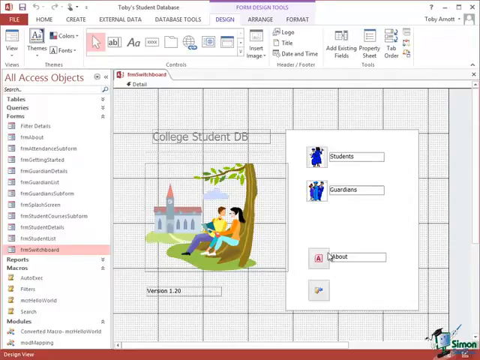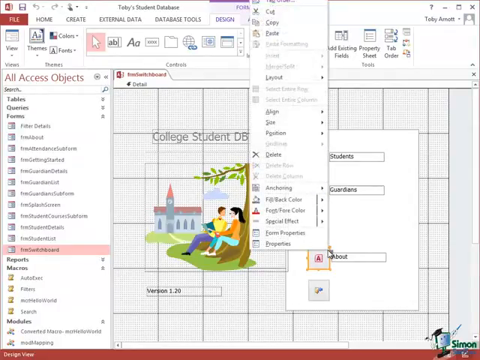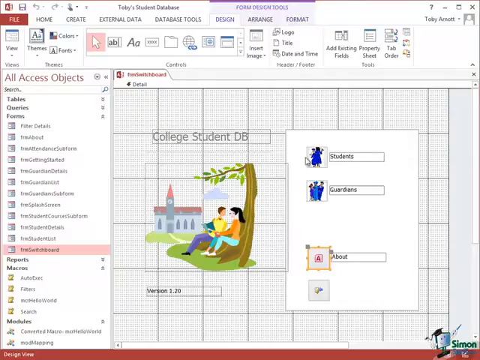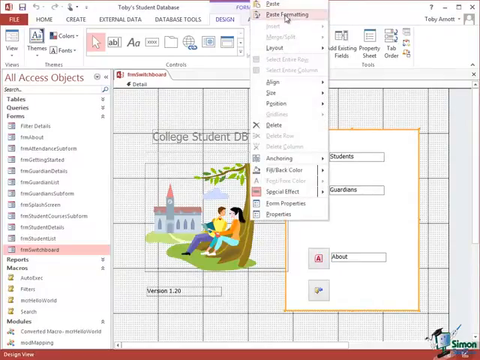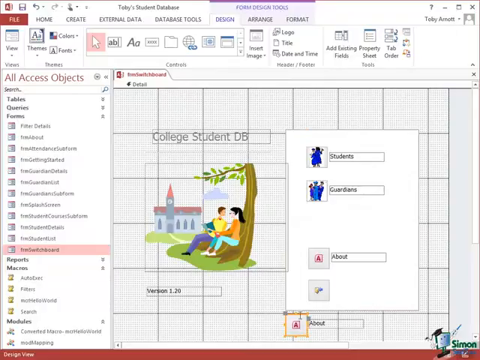One way of doing this would be to copy one of the existing buttons. So if I right click on the About button, do a copy, and then do a paste, and then let me take that button, which is a copy of the About button. I'll put it there for the moment, but I'm going to rename that particular button, and I'm going to give it obviously a different caption.